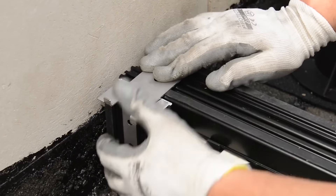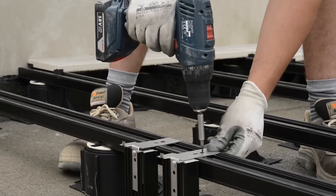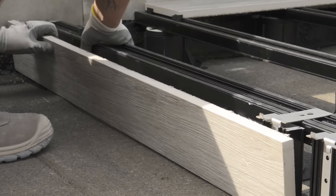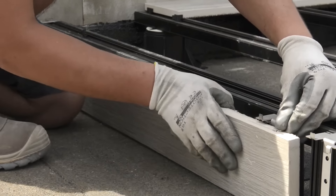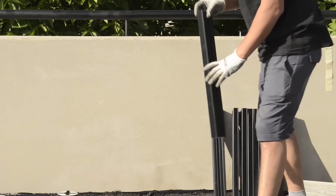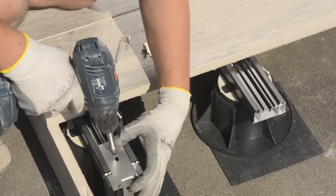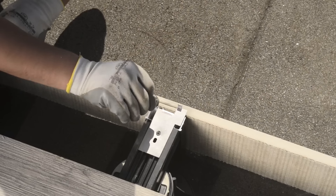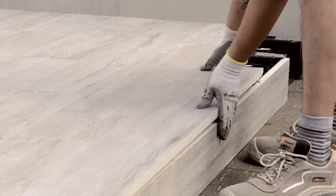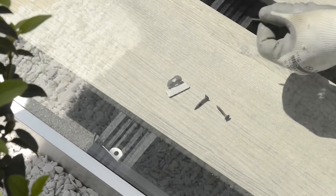The eDeck system includes a windproof design with a mechanical hooking system, making it suitable for areas exposed to strong winds such as rooftops. Installation is quite easy, with height-adjustable supports, aluminum joists, and spacers that ensure a stable flooring setup. The raised flooring can be easily removed for access to the underlying infrastructure like cables, pipes, etc., allowing for practical use in both residential and commercial spaces. This system is particularly useful in environments such as cafes, patios and beach bars. The eDeck solution uses durable porcelain stoneware perfectly designed for 20x120 and 30x120 shapes, combining the look of traditional decking with the reliability of modern materials. Easy to install and maintain, eDeck requires no seasonal treatments and provides a stable, long-lasting surface with beautiful colors year-round.